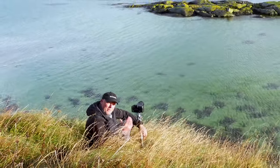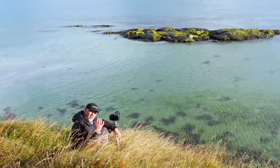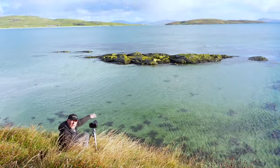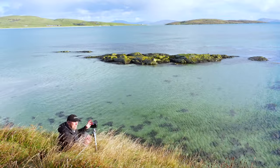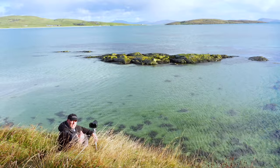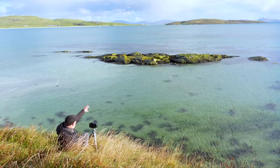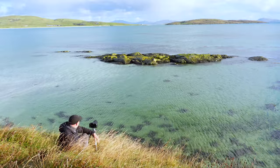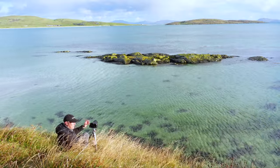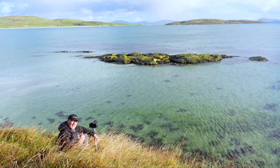I've come a little bit closer down to the water's edge. I can't bring you any closer because you're perched on a rock and I'm perched on a rock. The reason I've come down here is because I wanted to include this rock in the foreground — to use it as a balancing compositional feature in the image. It just goes to show that by moving around the scene and changing perspective, you can get different images. I've still got the house in the background with water in the foreground and then the layers of hills in the distance. I've changed the lens to my 32-64mm just to make sure I've got everything in that I need, and I'm going to keep the composition at 65 by 24 landscape orientation.